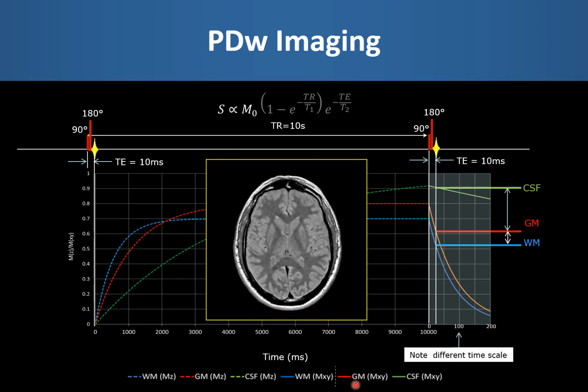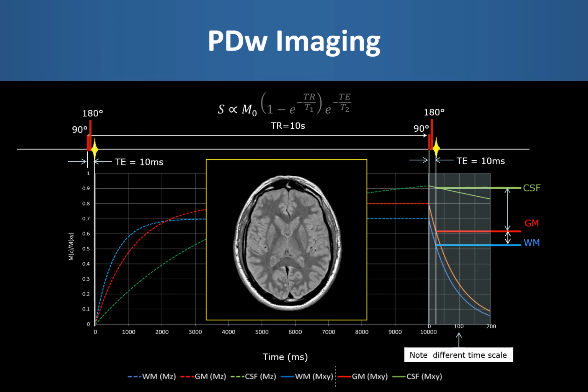And here is an example for proton density weighted imaging, whereby we again have a very long TR, so that all of the magnetization will have recovered due to T1 relaxation, and therefore we are left with signal differences which represent the relative proton densities of the tissues, and we have a very short echo time to minimize the T2 decay that may occur. So again, in a proton density weighted image, we should find that the CSF has the brightest signal, and there should be slightly brighter signal now from grey matter compared to white matter.